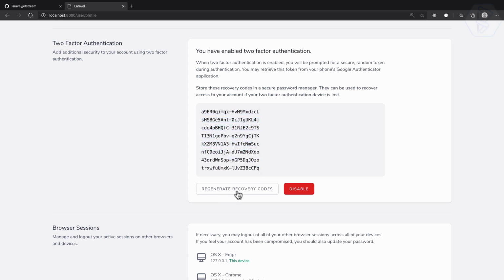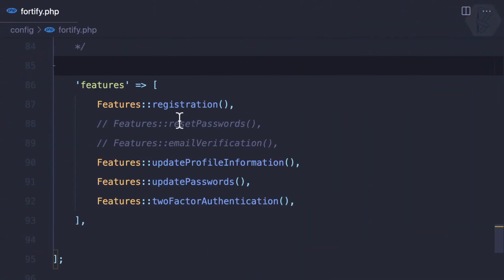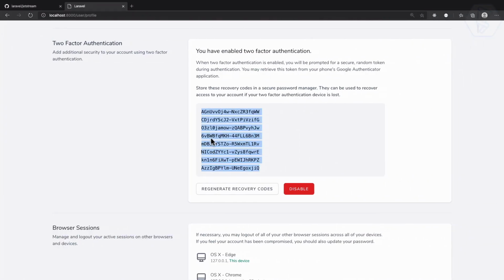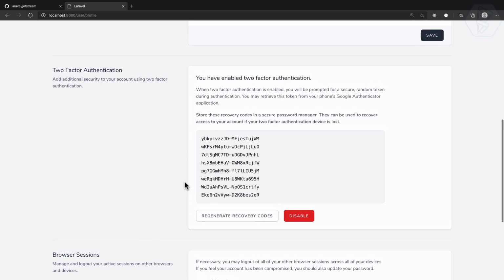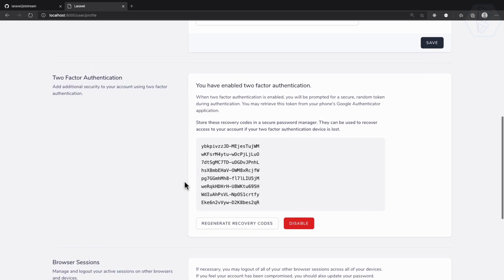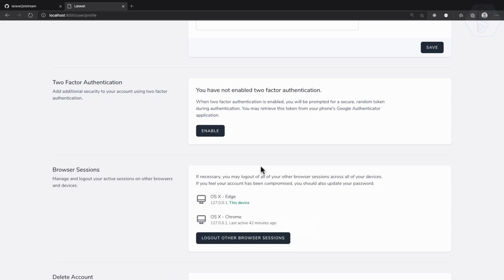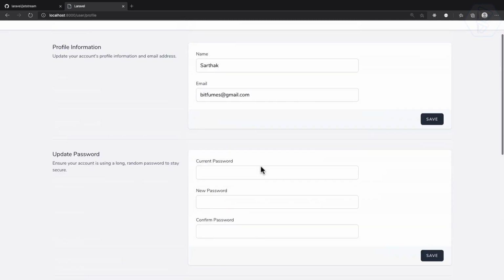So regenerate recovery code, and yeah, all the recovery codes are regenerated, and you can see these codes are totally different from this one, and you can regenerate codes again and again as you want. That's the power of this two-factor authentication. Very powerful thing. So for now I'm going to disable this so that I can easily log in and show you other information and features.